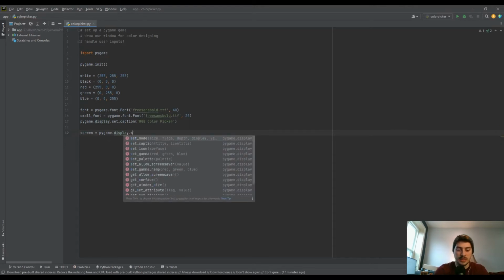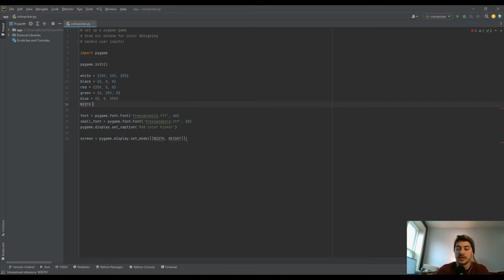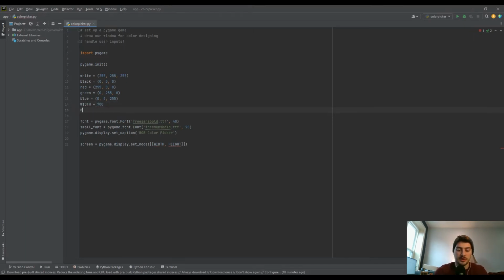pygame.display.set_mode. And then all you have to do is in these square brackets for a list, all you have to do is give it a width and a height. Now you could just type values in here. I like to make my window scalable, so I usually put width and height into variables. So we'll do width of 700, height of 600, and as long as we design it the right way, you can just come up here, change those variables, and as long as everything's position in our window is referencing those variables, then we can immediately resize it without having to change the layout. So that's a super useful tip.